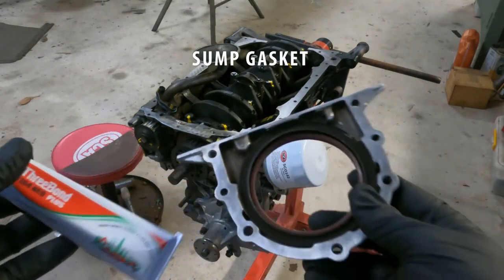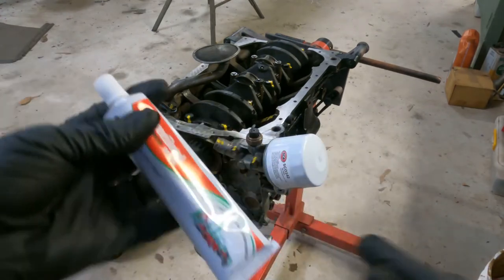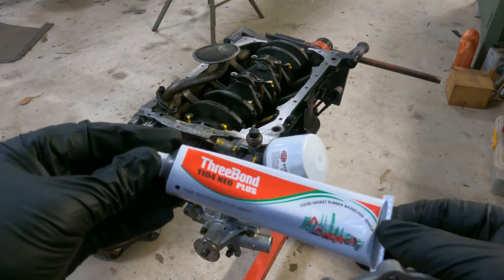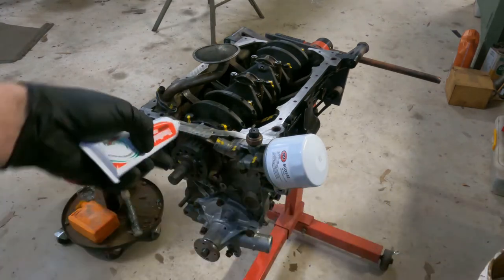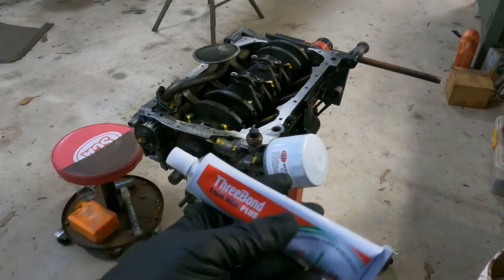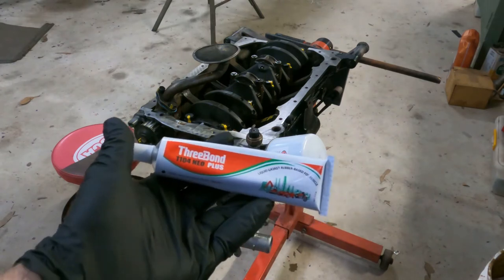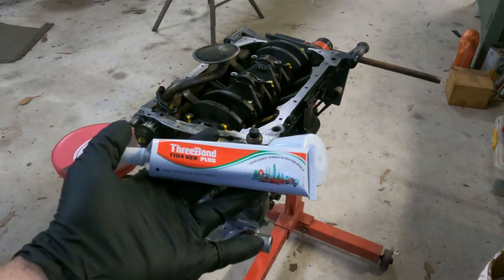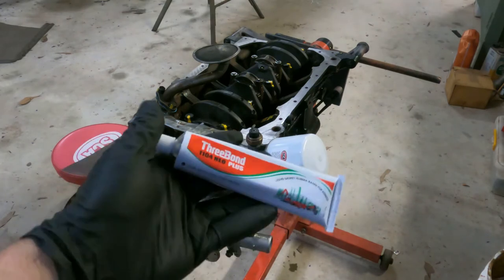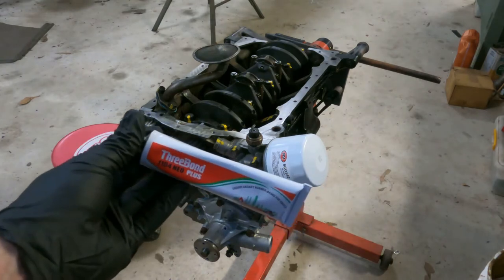What I'm going to use to seal the rear crank gasket oil seal housing is 3-bond 1104. It's a rubber based gasket, it's not silicone. I much prefer it on the sump surfaces and around any seals. It's rubber, it dries very hard to the touch. I find it just easier to deal with than silicone on sump gaskets. You don't have to wait. It's built for crankcases of motorcycles that are metal to metal seal, so that's the stuff I'm going to use.